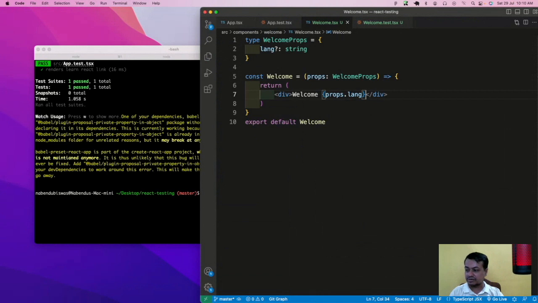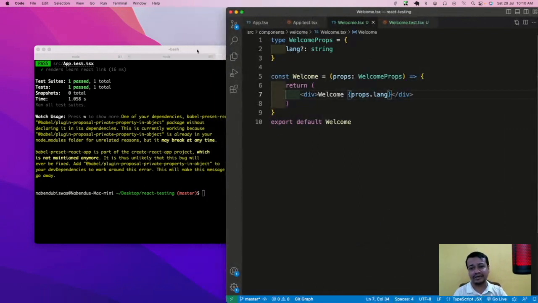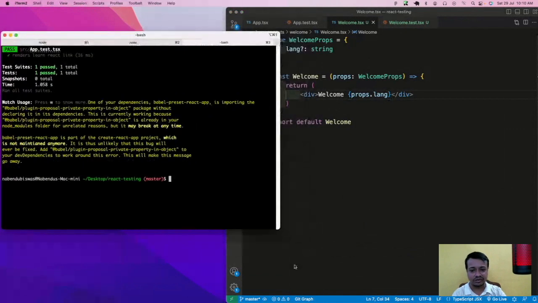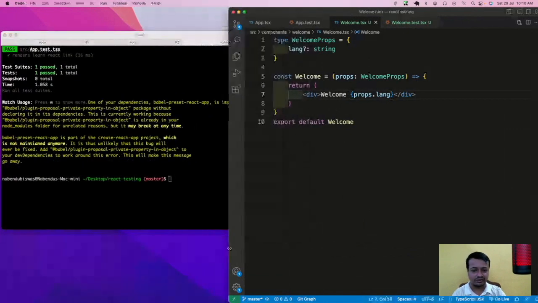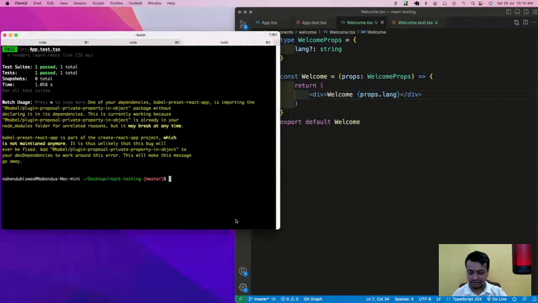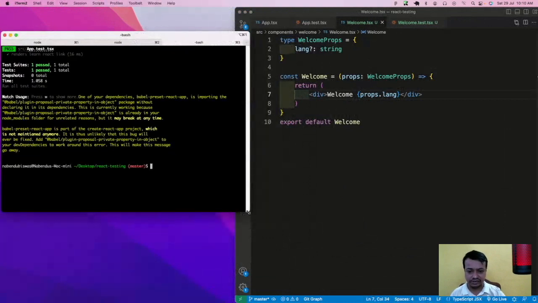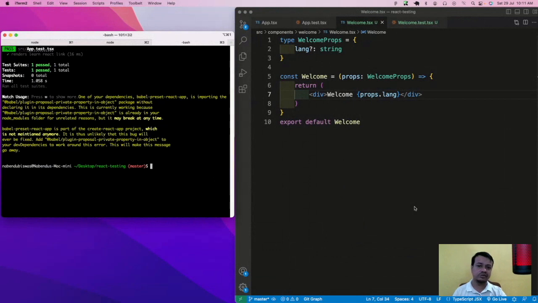Now, we don't have to pass it from anywhere, most probably, because as I told, it's a testing tutorial. You don't have to see what will happen if I pass it from somewhere. Let me make it a bit smaller and adjust it here. Most of the things we're going to run here only. We're not going to show any GUI, because we're writing the test. You don't need any GUI for writing unit tests.